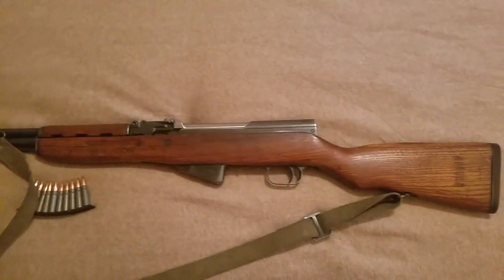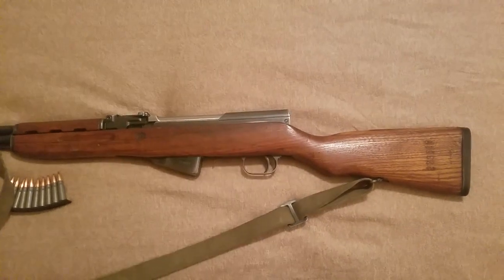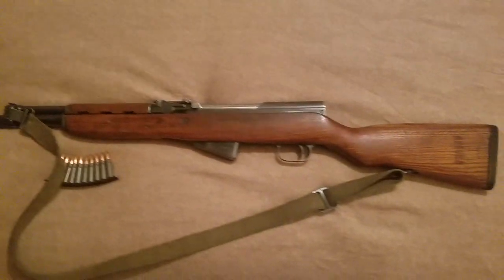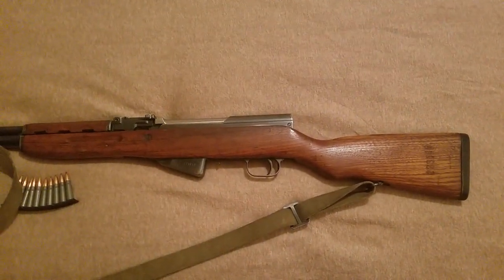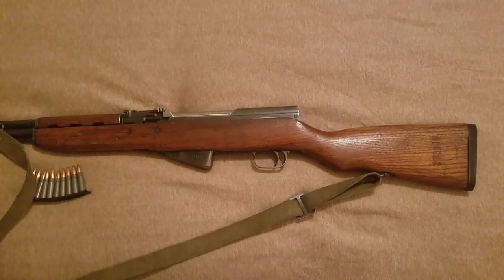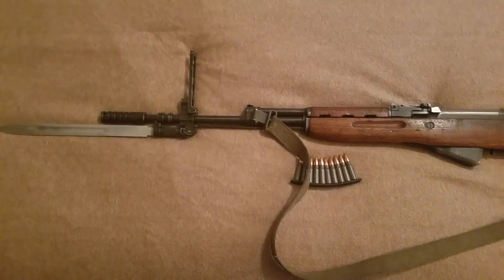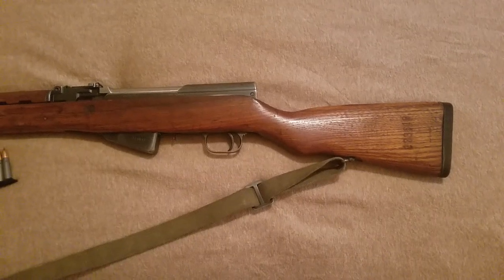This is arguably, I think, overall the best SKS ever made as far as functionality goes. Probably the best SKS variant ever made, in my opinion. There are other ones that are prettier. The standard Soviet ones are beautiful, and I've got a special Chinese variant that's really nice as well. But just as far as functionality and actual use goes, this is easily the best SKS variant ever produced, in my opinion. $3.99, again, what I paid.